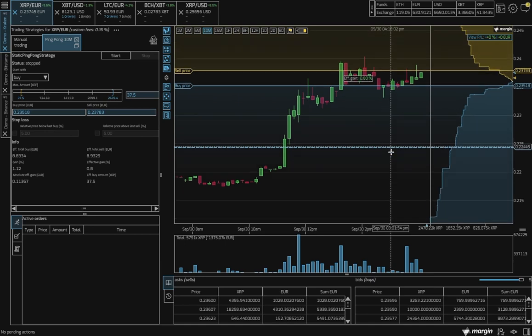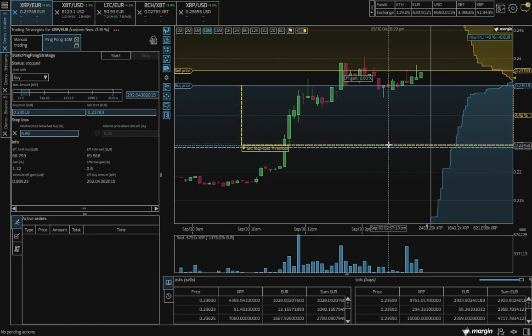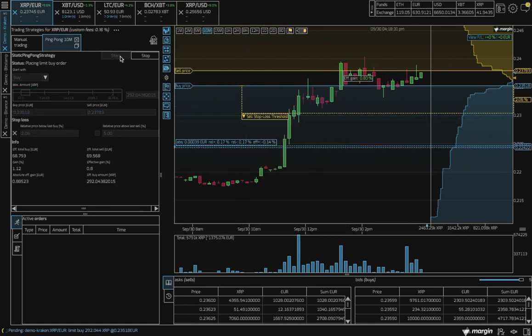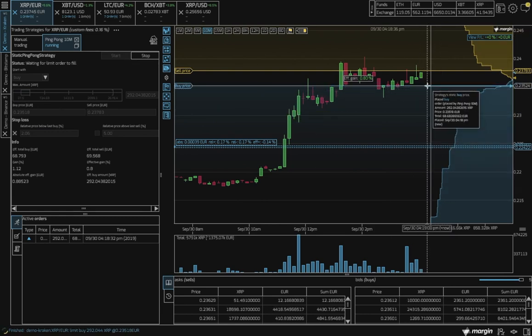And on the left-hand corner, we now see some parameters to adapt. First, you need to decide how you want to start your bot, in buy or sell mode. And then you need to allocate some funds to your bot using the slider. Stop loss is also available on both sides, which you can adjust in the chart easily. Okay, and now I can go ahead and start my bot. And right away, I see an active order and the bot that placed this order.